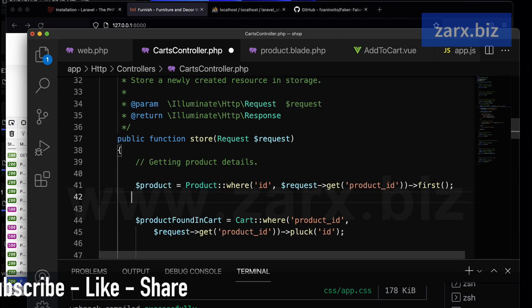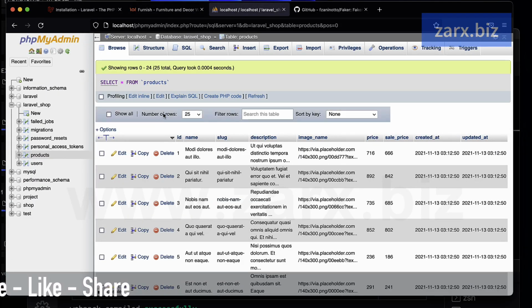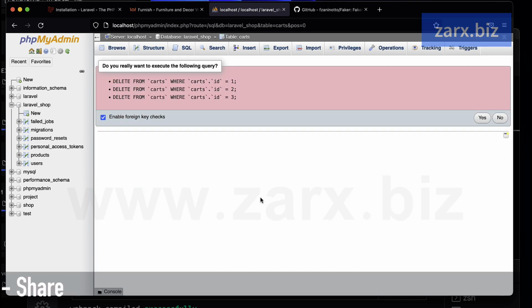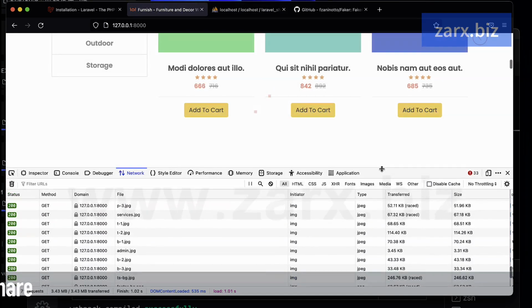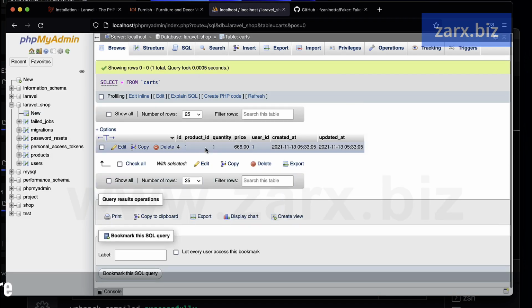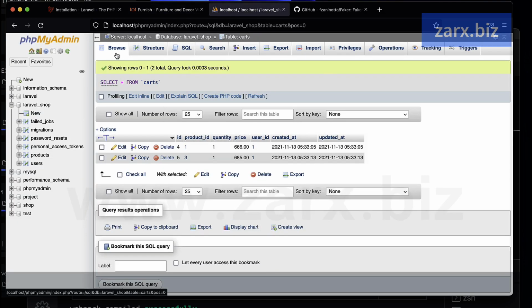So I'm just gonna remove this, and let's do this. I'm gonna remove the products from the carts table. So here, check all, delete, and we reinsert the products, to see if everything works fine. So I go here, I click add to cart, and it inserts with this price, product ID 1. Now I add another product. This time it should have a separate product ID and a different product price. So yeah, it's working fine.